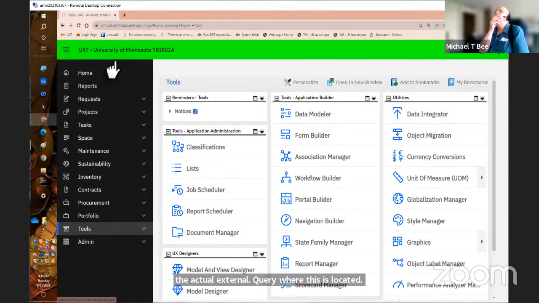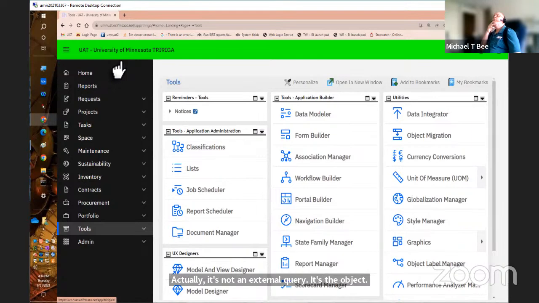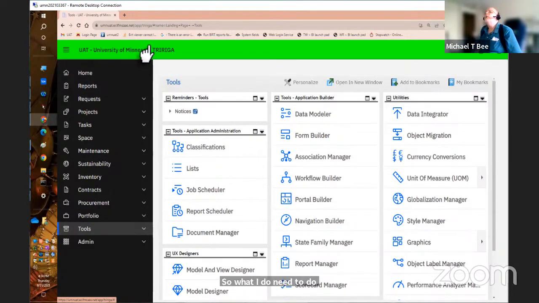So actually, it's not an external query. It's the object. So it's the same principle, but it functions and acts a little differently because this is a form report. So what I do need to do is go to Form Builder.